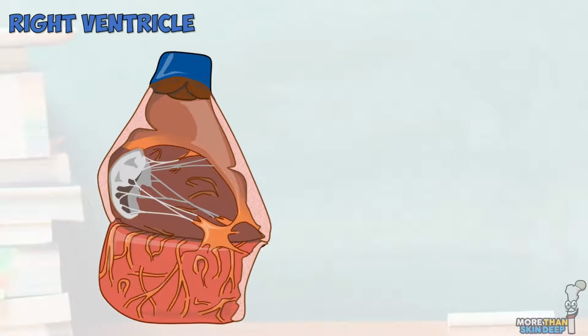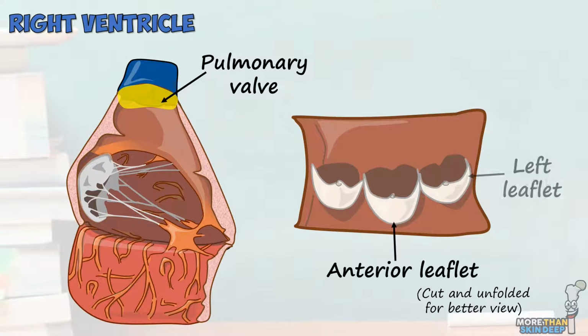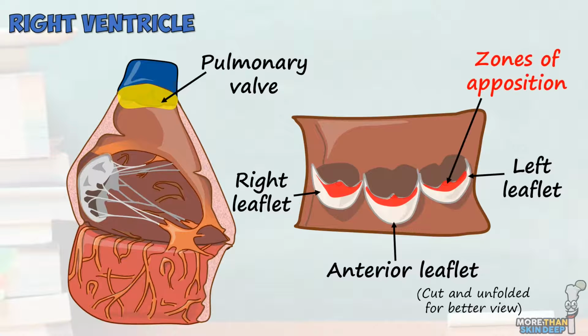The smooth infundibulum ends at the pulmonary valve, through which blood leaves the heart to enter the pulmonary artery. The pulmonary valve, like the tricuspid, has 3 leaflets. These are the anterior, left, and right leaflets. Unlike the neat circular fibrous ring of the tricuspid valve, the pulmonary valve leaflets are semi-lunar in shape and touch at their zones of apposition when the valve is closed. The tip of each of these free edges is thickened and produces a small nodule.